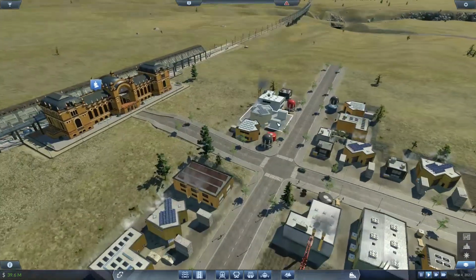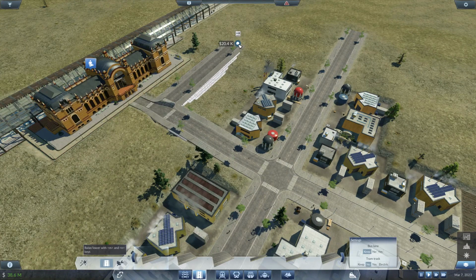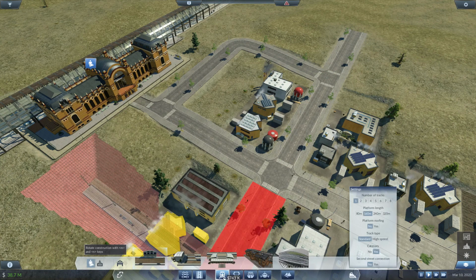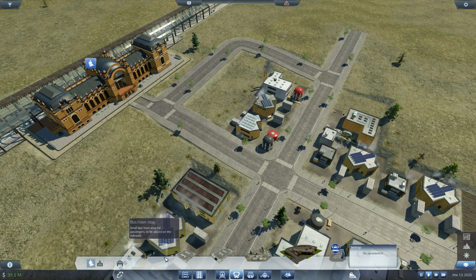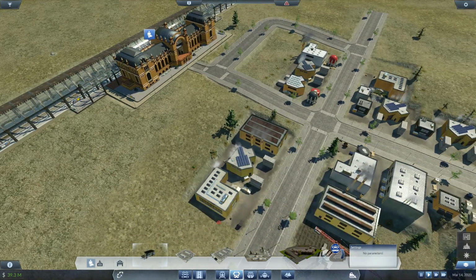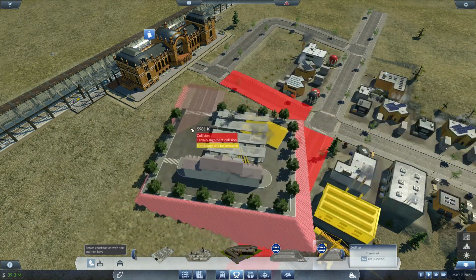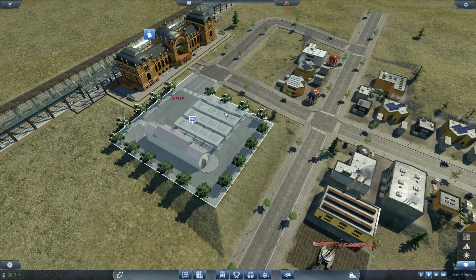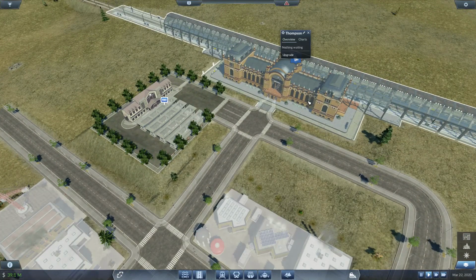So what I'm going to do is I'm going to be quite smart and I'm going to build the bus station, I guess, up here by the railway station. So I'm going to create, I guess, a very small block here, and if we can go ahead and do that, then I'm going to try and fit the bus station inside. However, I don't know if that's going to be possible. If not, we can just have it laying off one side, probably to this side closest to us. So we'll go ahead and grab this. Can't fit you in there, so what I'll do is I'll go ahead and fit you in there maybe. Yep, we can just fit you in there and no more, so that's what we'll do, and that's probably going to be really efficient transport, having the train and bus station right beside each other.